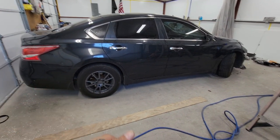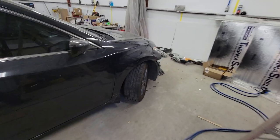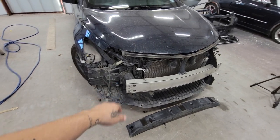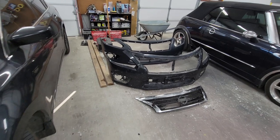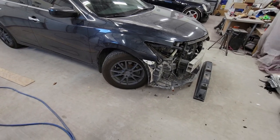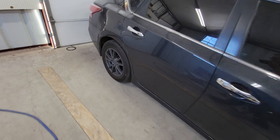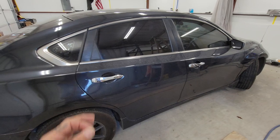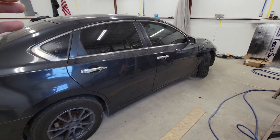Over here I have a current project - the owner has a rental car due to return in a few more days, so I'm doing this one first. There was a little incident on the front end. We already took off all the parts, made a list of what we need, and ordered some parts - there's the bumper replacement right here. I still need paint, which I'm going to order from O'Reilly's. It's a dark blue metallic from Nissan, paint code RBD - a very unique color that has a lapis sunlight metallic pearl in it.